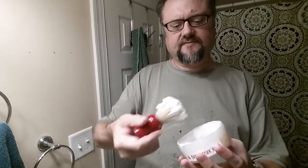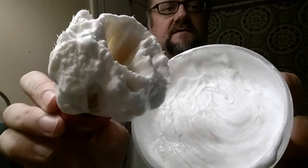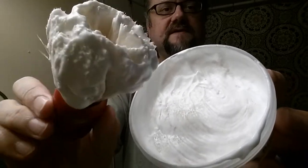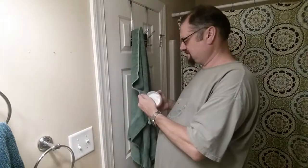Since it was a fairly dry brush, the soap stayed pretty creamy. Pretty dry, relatively speaking. You know, it's not dripping wet or anything like that. Alright, this one's not bad at all, so I'm just going to wipe this one out with the towel. So Shannon's Soaps. I've heard good things about it. We'll give it a shot.